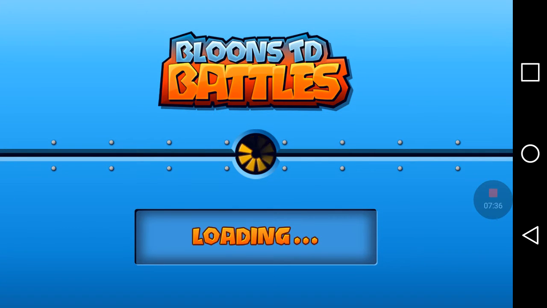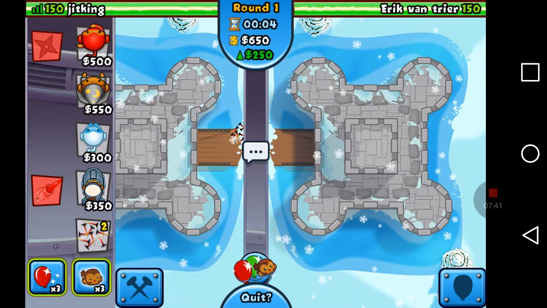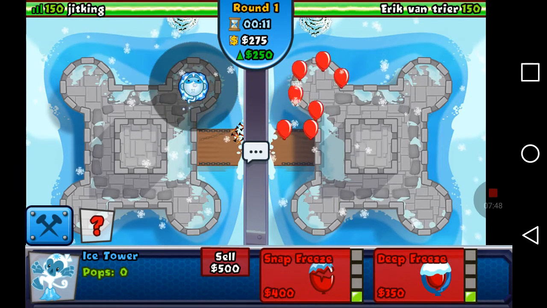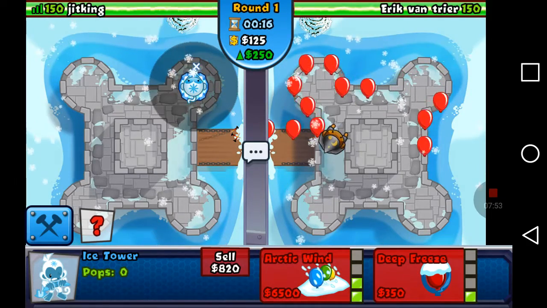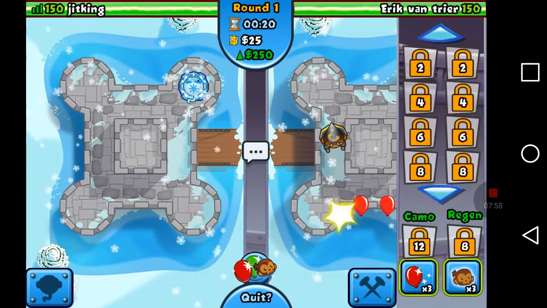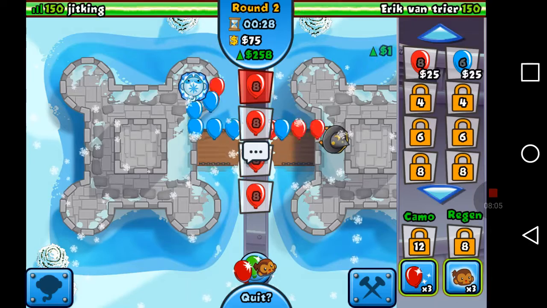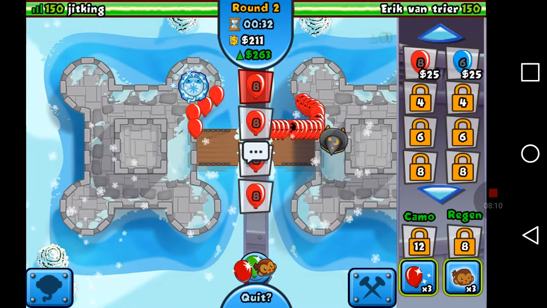Definitely. This is my strategies. This is what I do. First, I place that. Then I do that. Basically, you wait to upgrade this. And this, you need to send balloons to up your eco. So like this. He's getting the balloon. You do this the whole time.